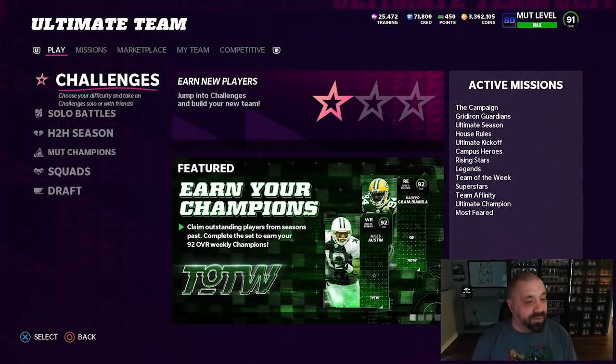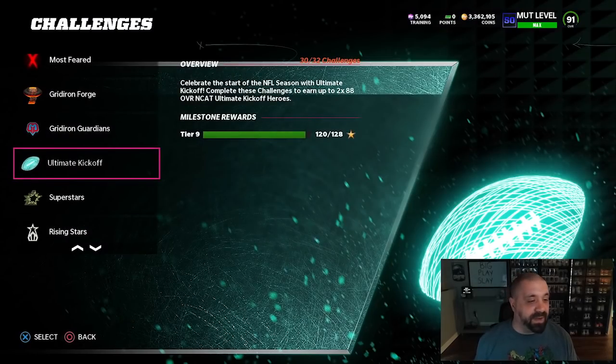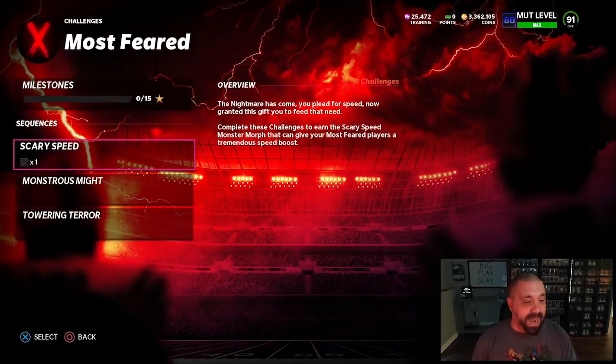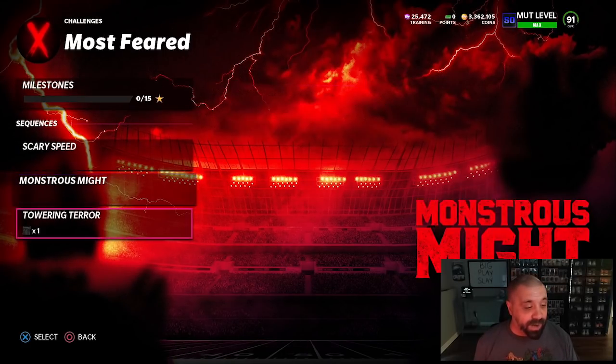Let's go ahead and take a look right at the content, and we're going to start with the free stuff, the solo challenges here. And the very first thing you want to do, especially all my solo grinders here, is head on over to the solos, and we got the Most Feared solos. Now, very important things to note here. There's 3 tiers of solos that you can play through. They are all unlocked right away, okay?